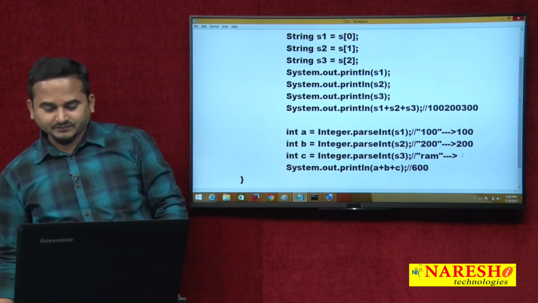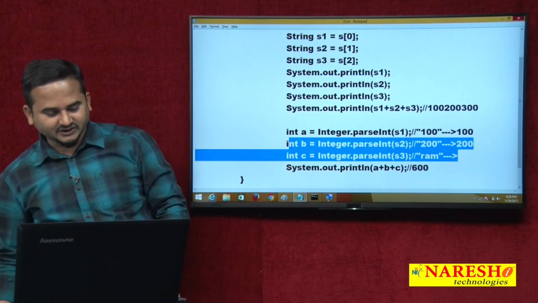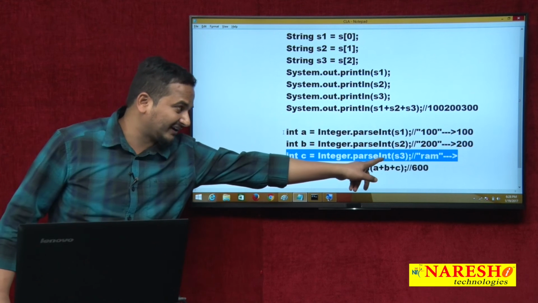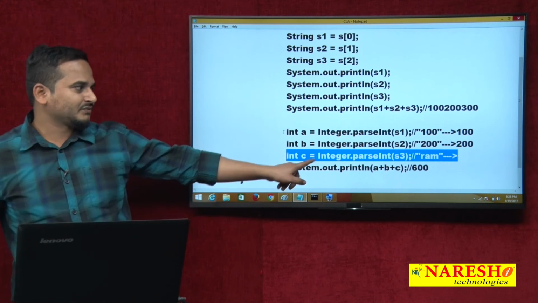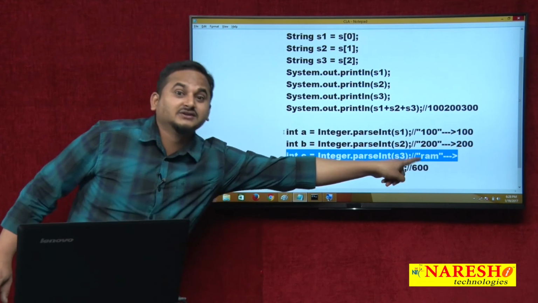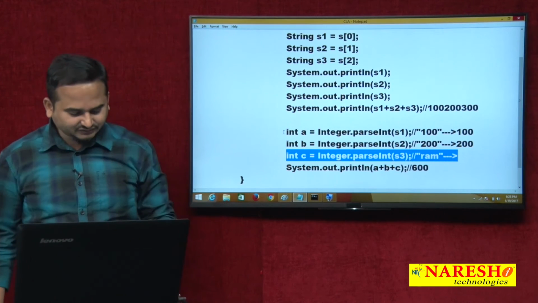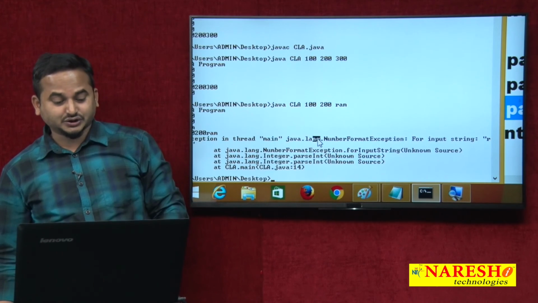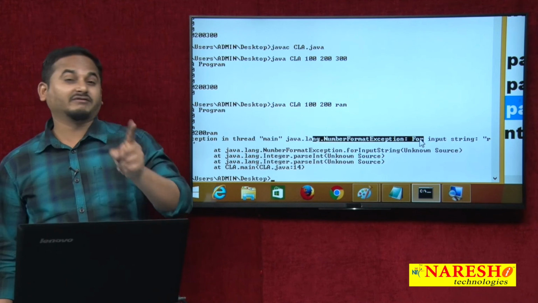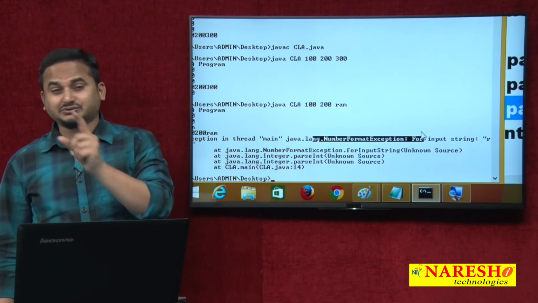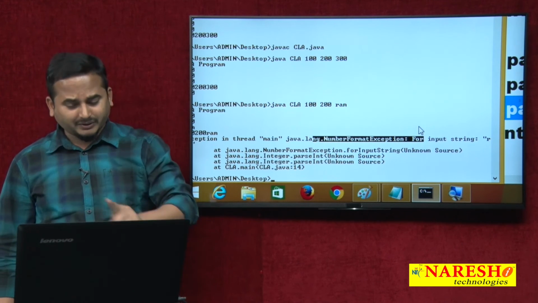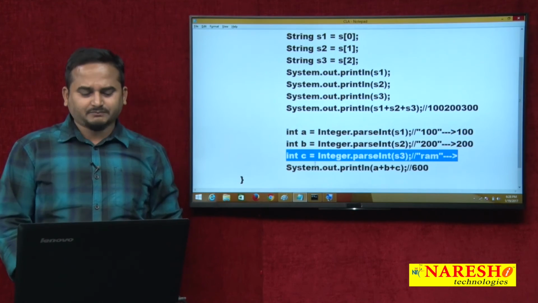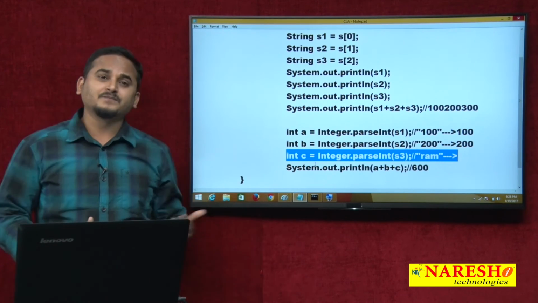So this time we are facing the problem in this line. We require integer type data, but what type of data am I sending? String type of data. That's why we will get an exception like NumberFormatException. Character type string can never be converted into numeric, nothing but int.